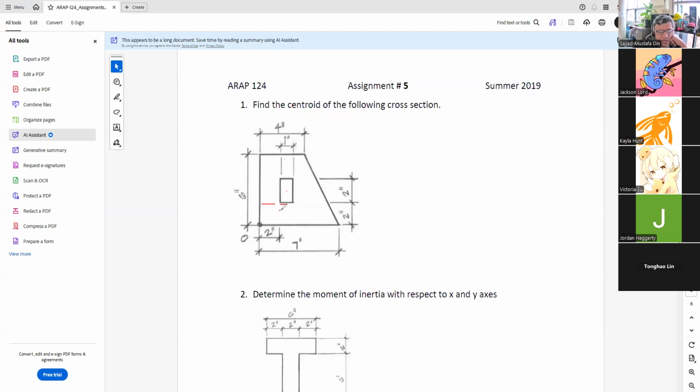Sorry, sir? Yeah, go ahead. Are we doing assignment 4 or 5? Because the numbers are different. Right, assignment 4. So this is assignment 4, but ignore this, because this is for a different year. Okay, because it had different numbers. You had like 2.8 while we had like 2. So I got confused by that.